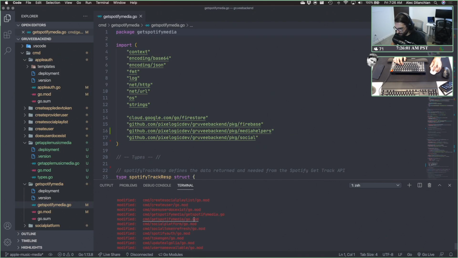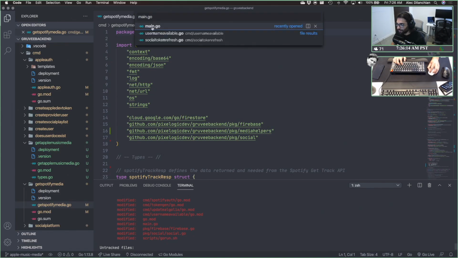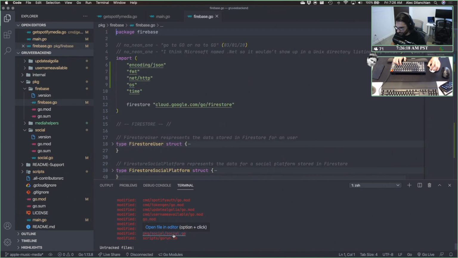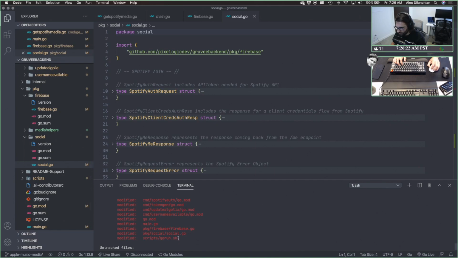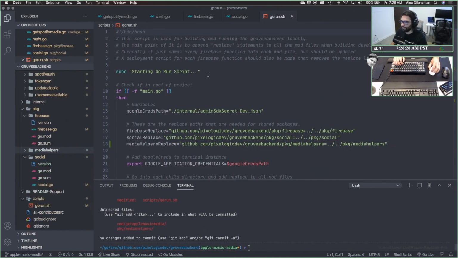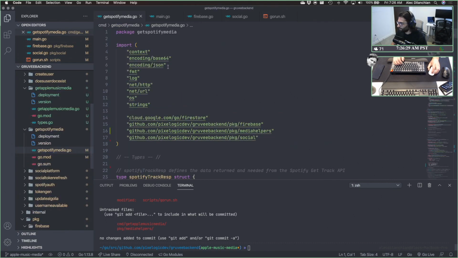Yeah, get Spotify Media. Social platform, I don't think we did anything on. Spotify auth, no. Update Algolia, username available. Main.go. Want to look at main.go as well. We want to look at firebase.go. Social.go. Scripts. And then these guys for sure.